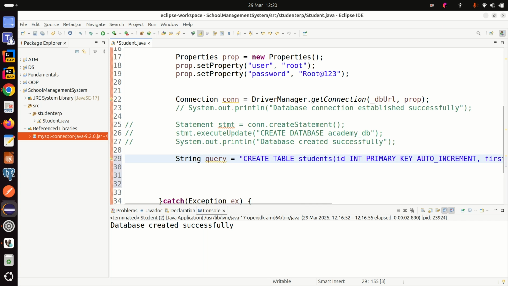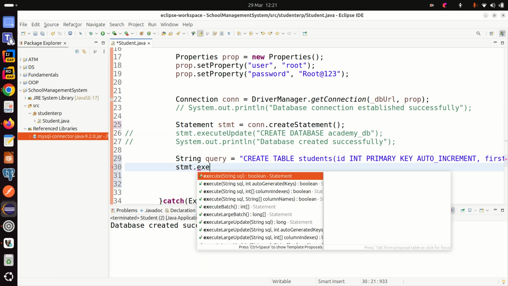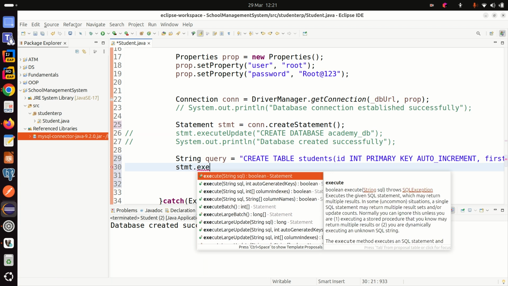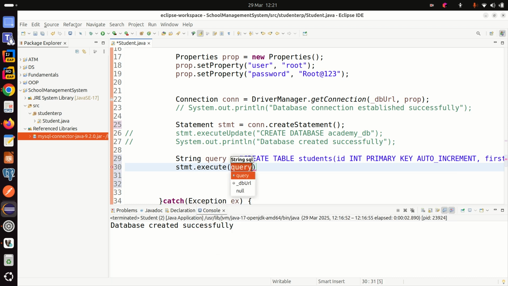After we've done that, we can go ahead and execute our query. We can use the statement interface because this is static: this query does not have dynamic values, so it's okay. You would not use the statement interface if you're capturing values from the keyboard. There you would have to use a prepared statement, but here we can use statement. So we say statement dot execute. You can also use execute, because execute also takes in the query.